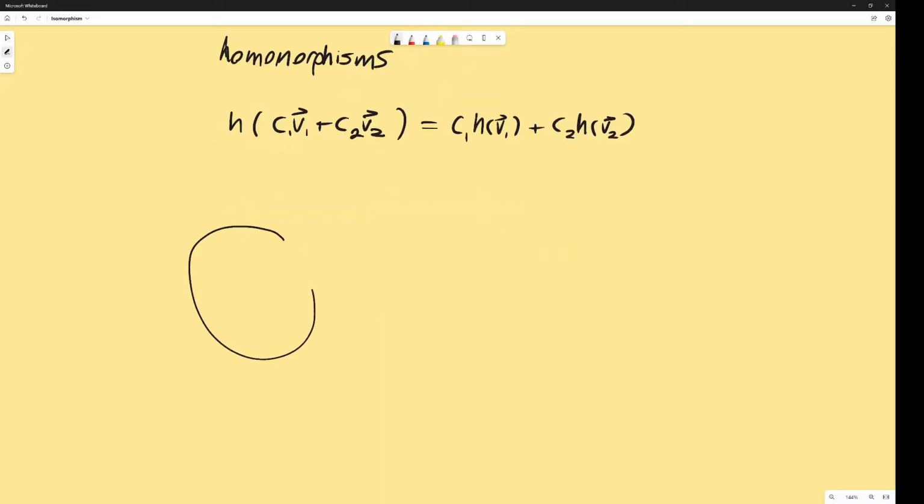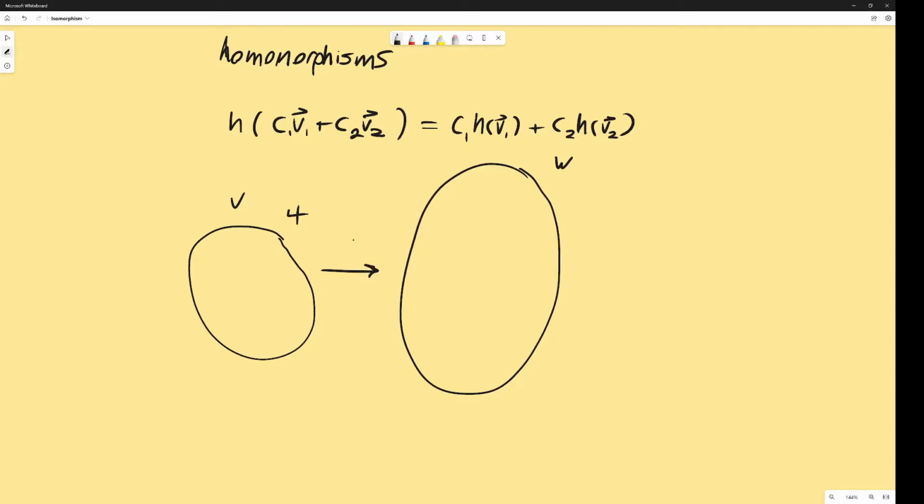Let's say this represents the domain, which I'll call V, and maybe V has dimension 4, for example. And this is the codomain, and we'll call that W as we have been. And so our transformation H takes vectors from V and puts them in W. Maybe the codomain W is larger than the domain. Maybe it has dimension 5. And even more than that, maybe the image of the domain in the codomain, which is the range, evaluates to an even smaller space within the codomain. Maybe the range of this transformation, or the range space, only has dimension 3.